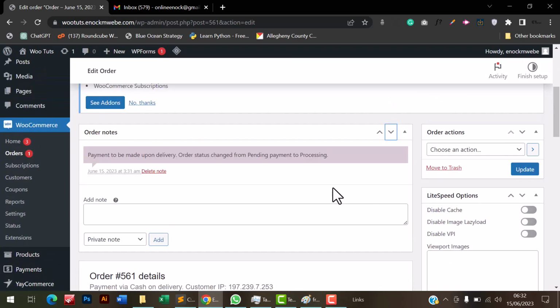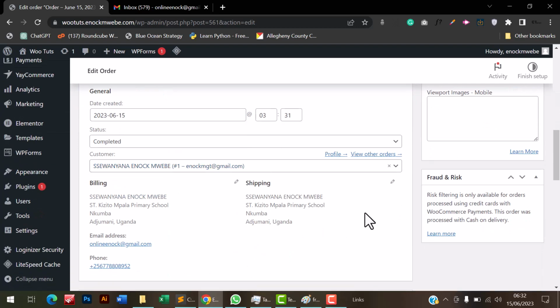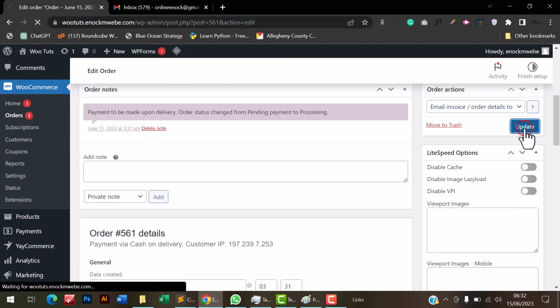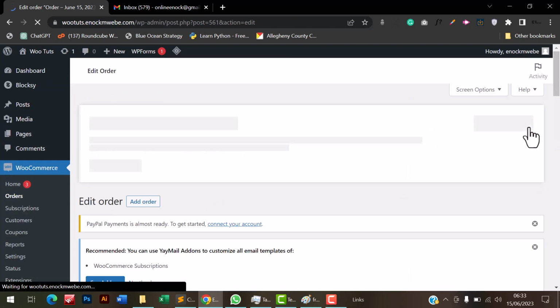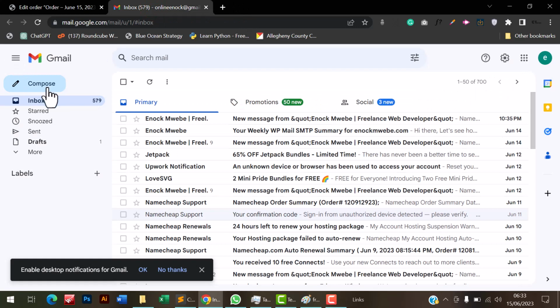There's a setting that I want to change for the action. I'll choose email order invoice to the customer, and let's say update. Because last time we did cash on delivery, there is no way to confirm that the payment was made, so the system didn't actually send an invoice.